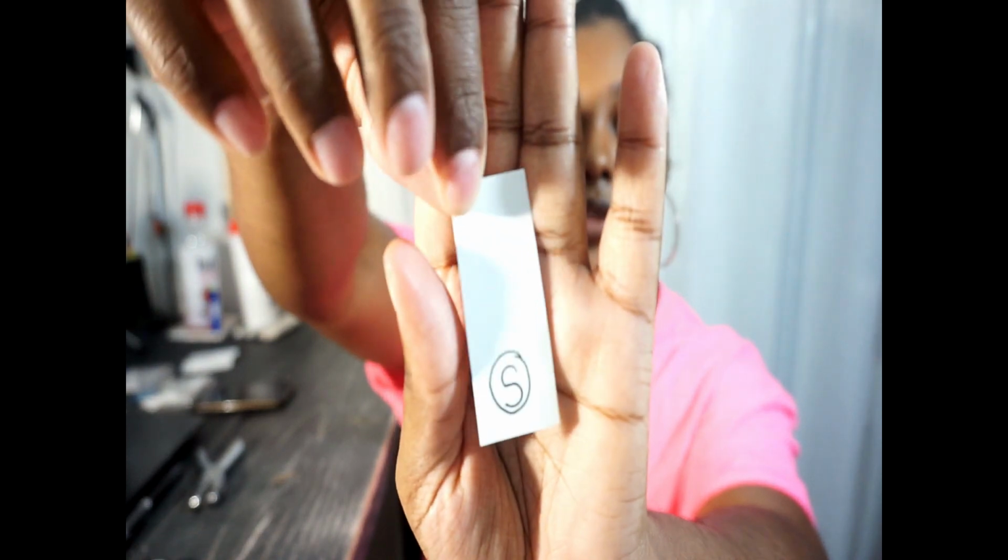If you have bad penmanship, I suggest you buy some stencils. They sell stencils at the dollar store as well, or a Michael's type store. Go buy some stencils with the font that you like and use the stencils to write out the lettering if you're going to do this like this. So you can do just like that. See, it's just an S with a circle on it.